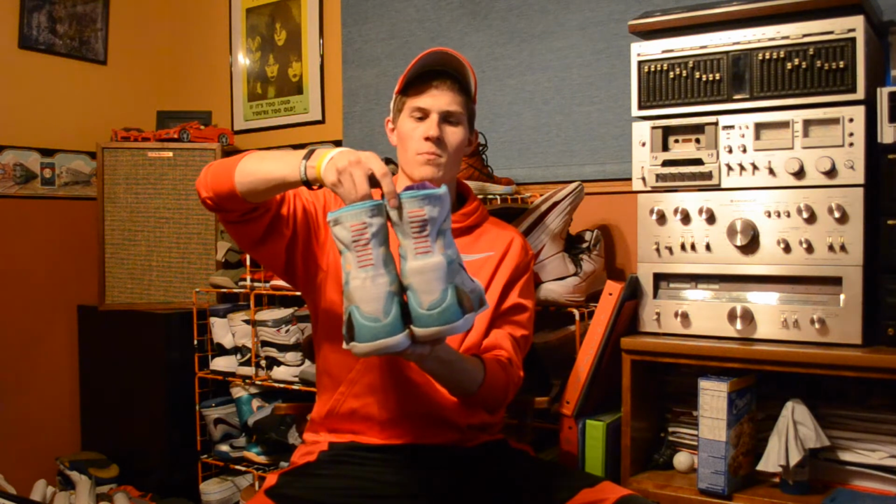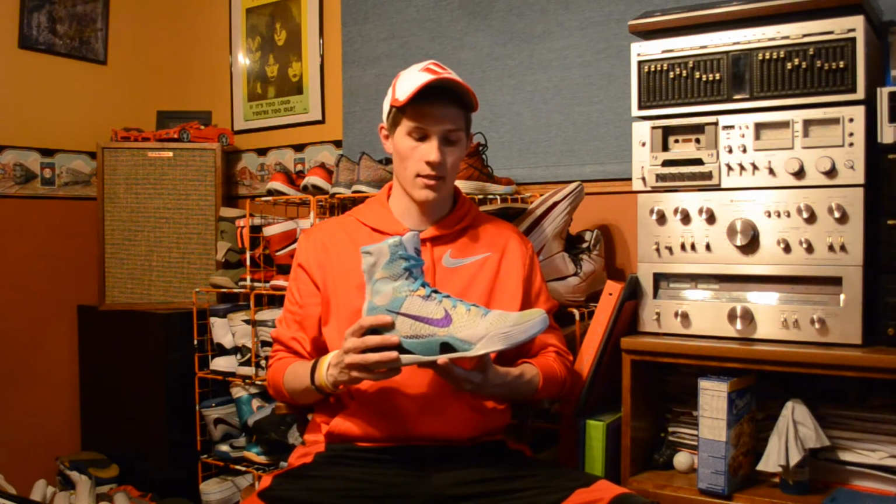Reese here, and I've got a brand new sneaker pickup to bring you. This is a pair that I'm really excited to be able to show you. What we're looking at is the Nike Kobe 9 Elite in the Wolf Gray, Court Purple, and Sport Turquoise colorway. Although not listed on the box, this pair also features yellow, red, and black. These released on May 9th, 2014 for a retail price of $225, and they were part of the Nike Hero Pack, which also included the LeBron 11 Elite and the KD 6 Elite.